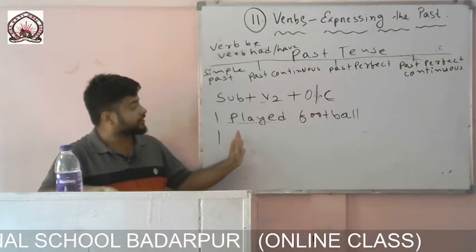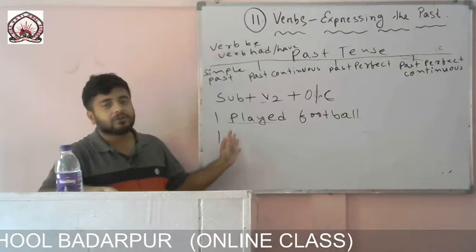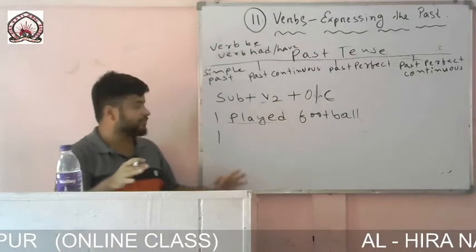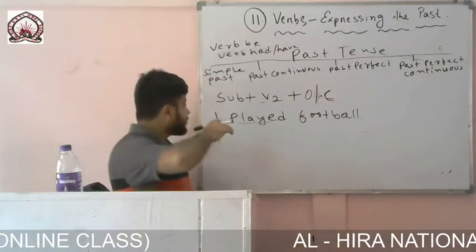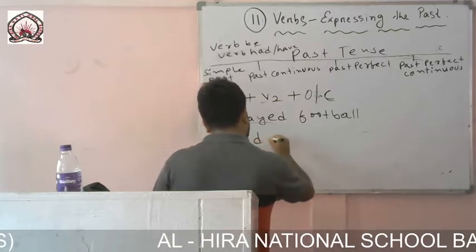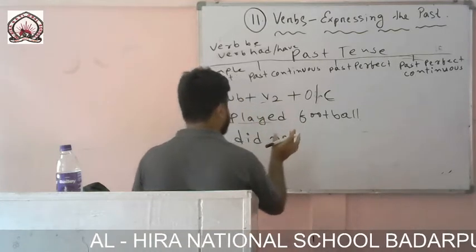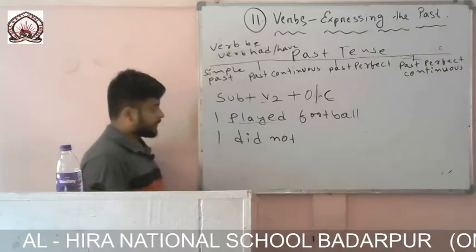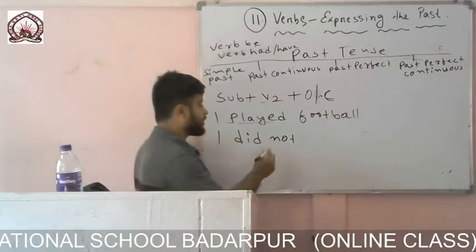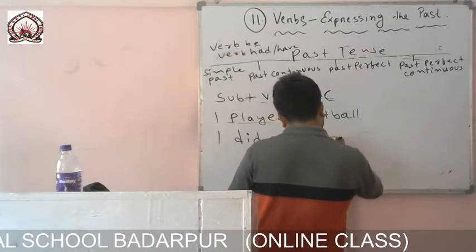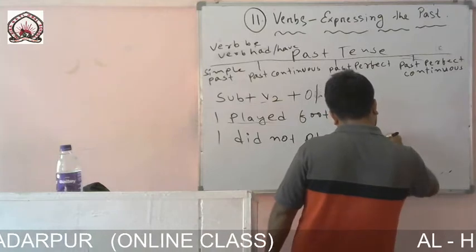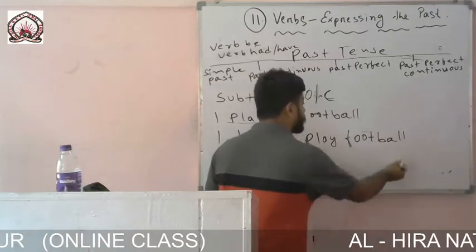Now I want to change it to negative. Then what do I have to do? Very simple. Just remember that with the help of did not, that means did, and then because it is negative, you have to write not. I did not play football. One thing you should remember is that.